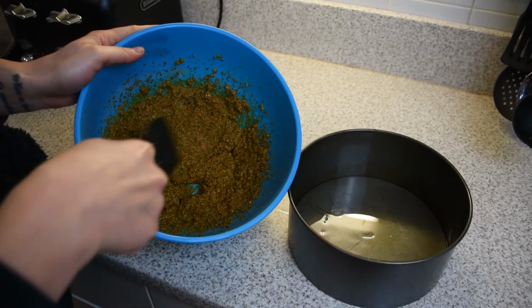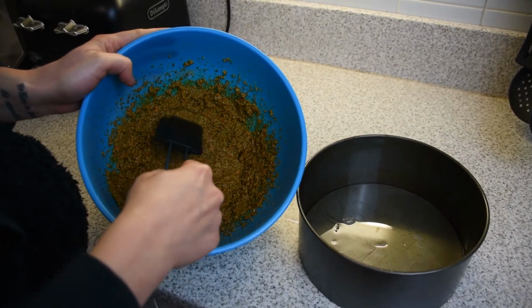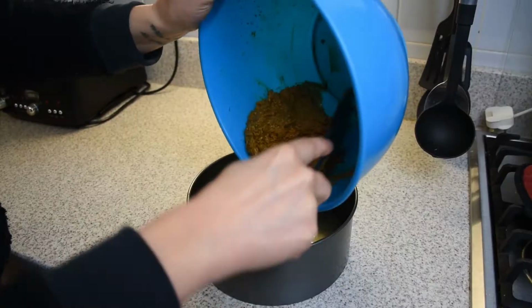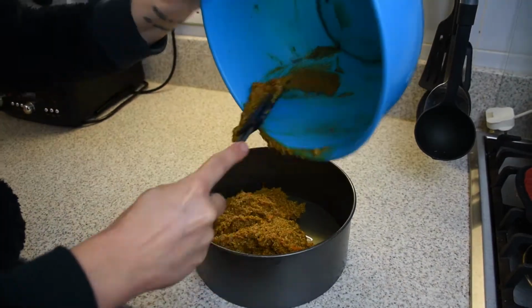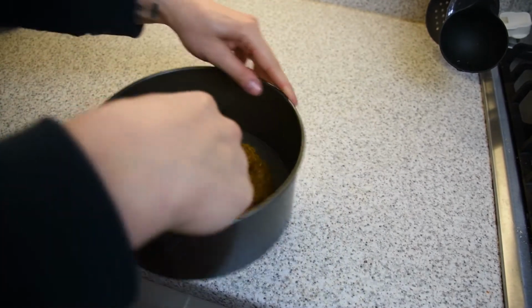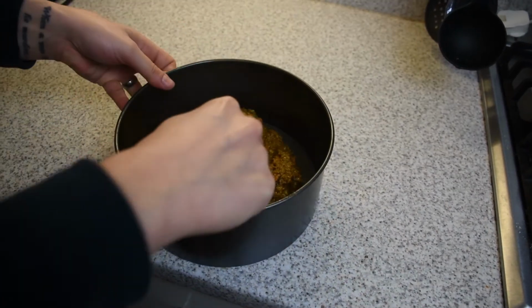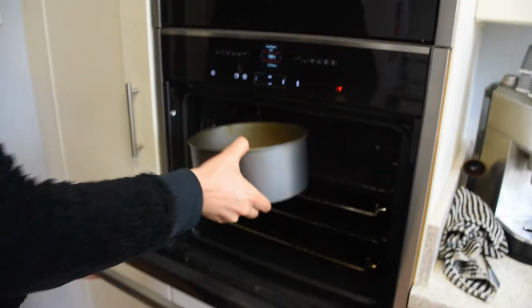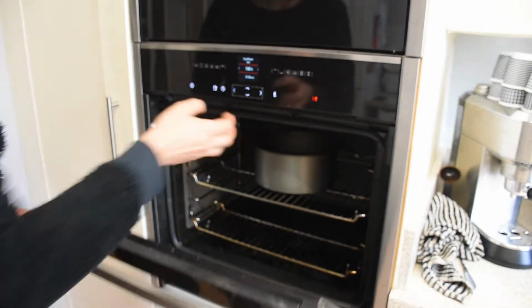Now the mix is ready to go in the cake tin. It's very sticky, so you can just drop it inside and spread the mix well into the cake tin until it's completely covered and leveled. You can place it inside the oven and leave it to cook for 25 minutes.